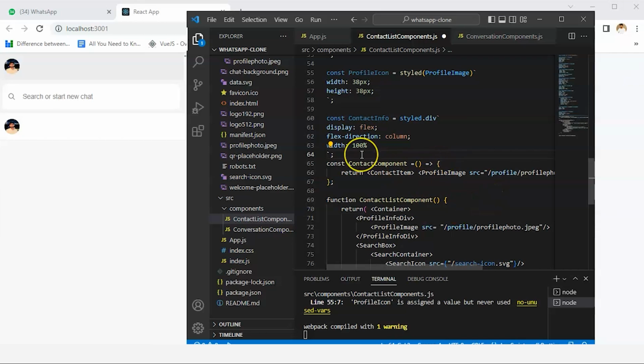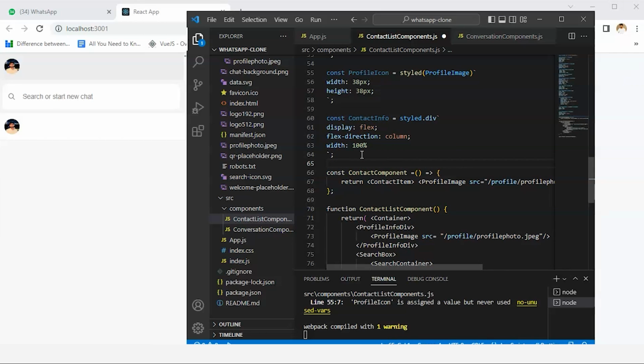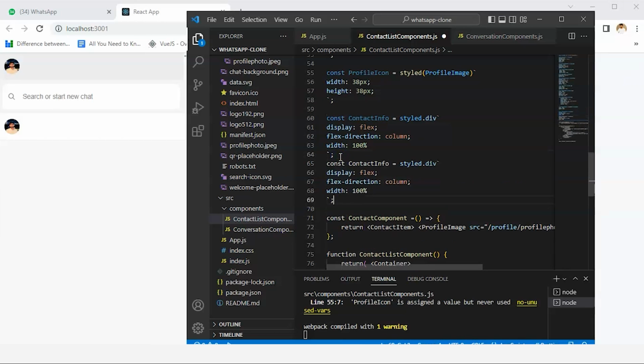Now let's write another one for contact name. So let's just copy this component, paste it here. This is contact info and this is contact name. Here I'm gonna write span, and the width is 100.